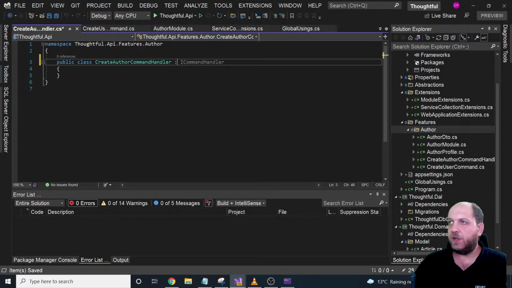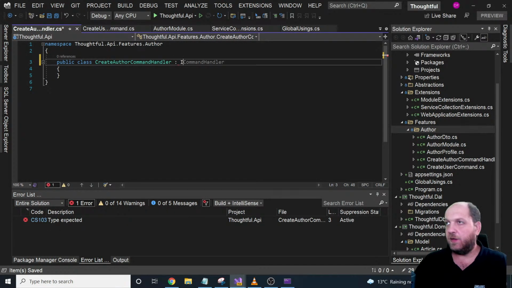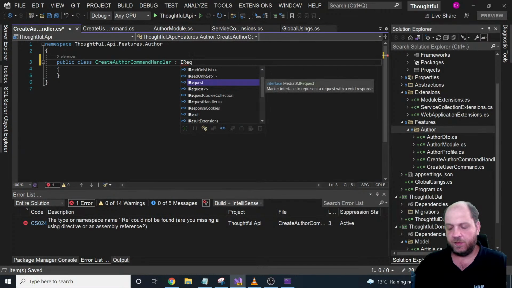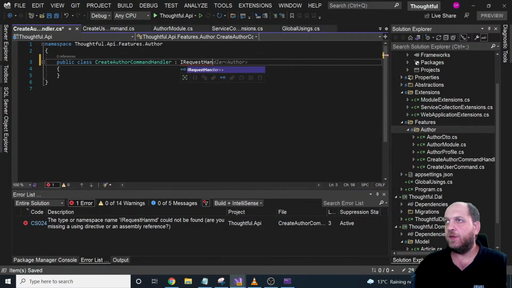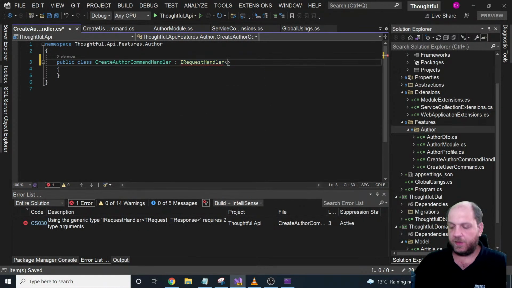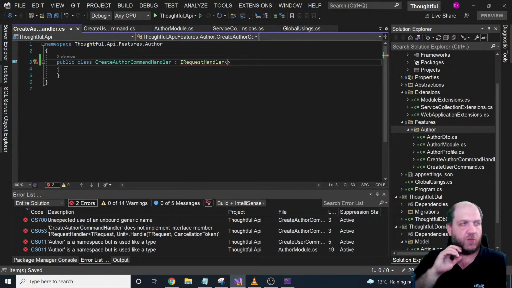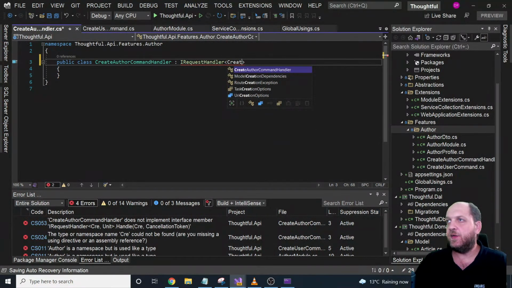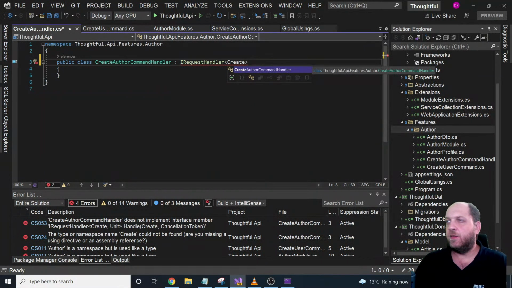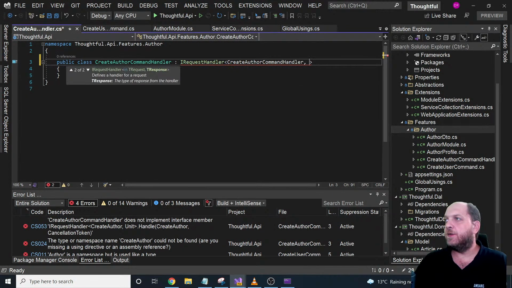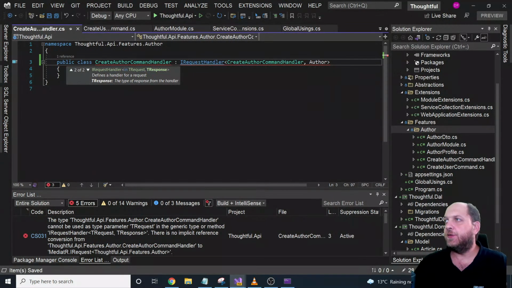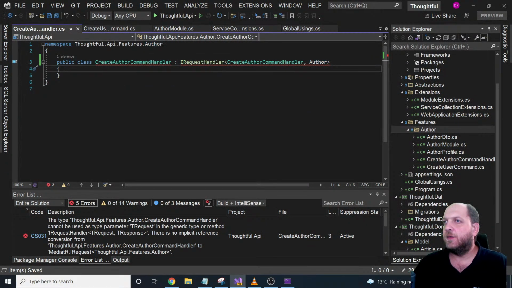And to make it a handler, it actually needs to implement the IRequestHandler. This is also a generic one, and we have to specify what class this is a handler for. In this case, it's a handler for create author command, and the return type. So it would return an author. Okay.